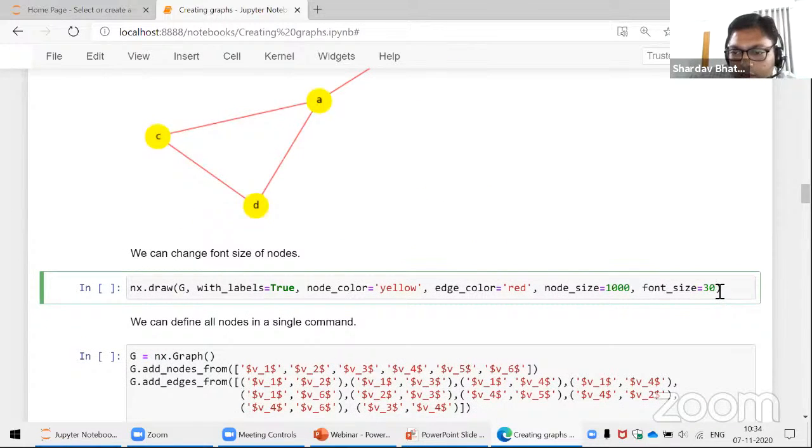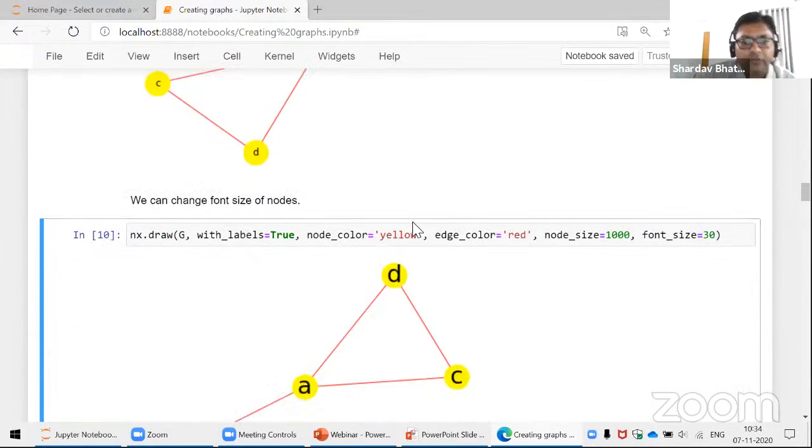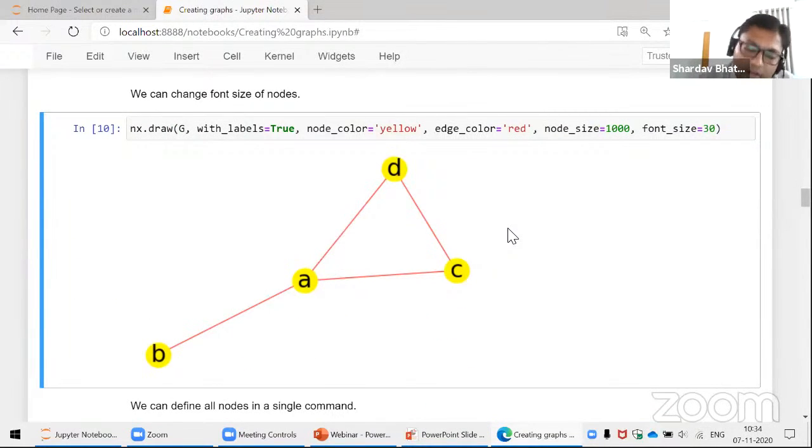So you can have font_size equal to 30. And now you can see larger fonts, larger nodes, different colored nodes, different color edges. You can customize your graph the way you want. There are n number of arguments inside this function nx.draw. These are some arguments that I have shown. You can explore more.